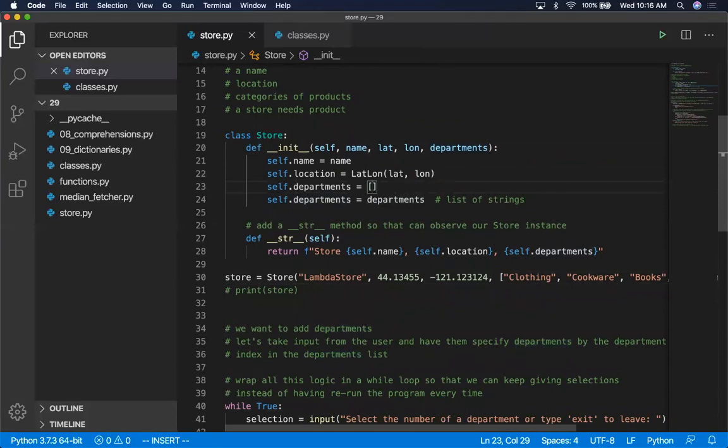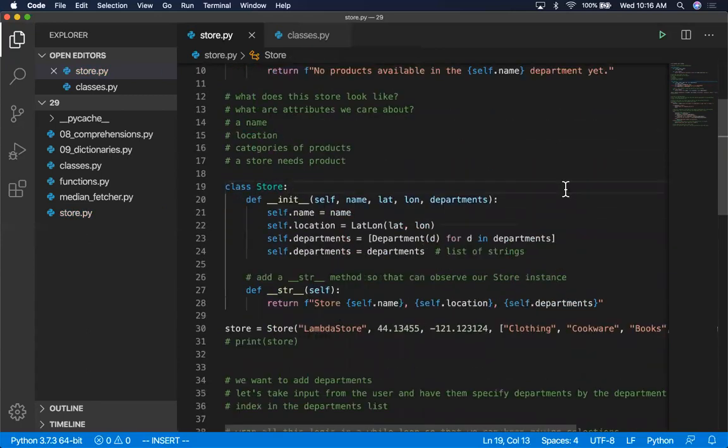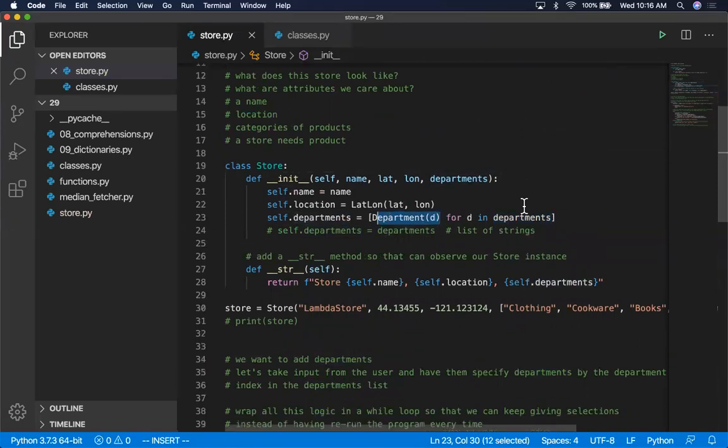We can say Department, pass in the name, let's call it d, for d in departments. We can get rid of that one now. So now we're looping through the departments strings, putting each one in a Department instance. Now we have all of these in the list.